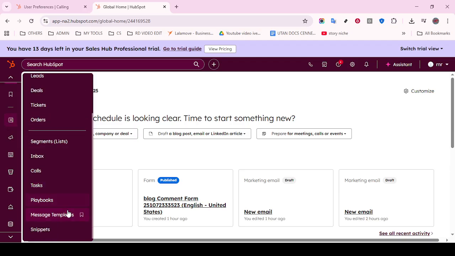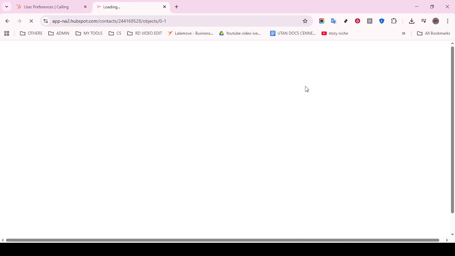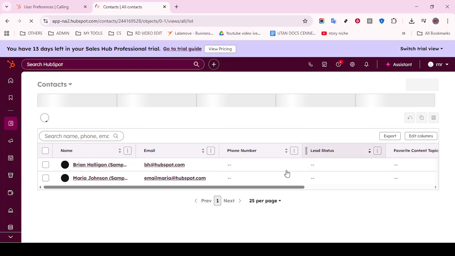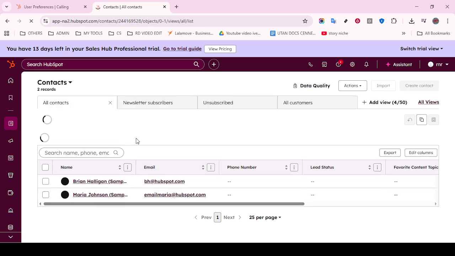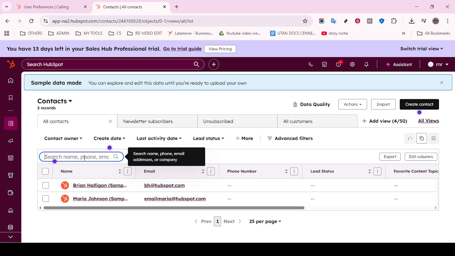Now that you're in the right place, we need to define our scoring criteria. This involves determining both positive and negative behaviors and attributes that are important to your business. Positive scoring might include actions such as opening emails, visiting your website frequently, or downloading key content. Similarly, you may want to consider attributes like job title or company size, as these could be important indicators of a lead's potential value. Conversely, negative scoring criteria could be attributes or actions like unsubscribing from emails, infrequent visits to your website, or specific industries that might not align with your target market.